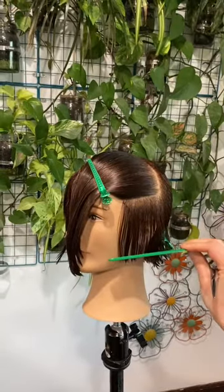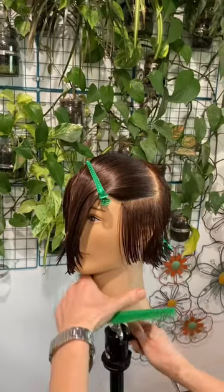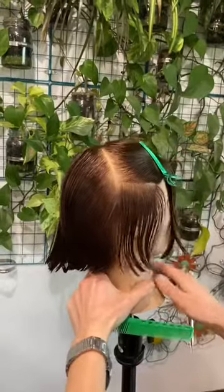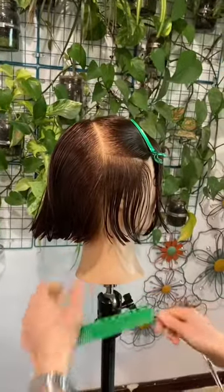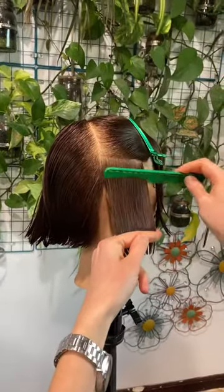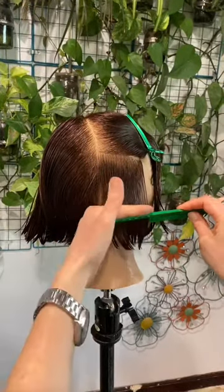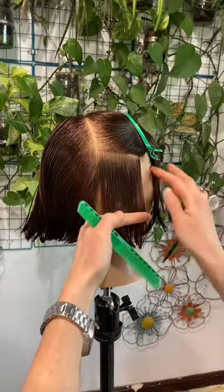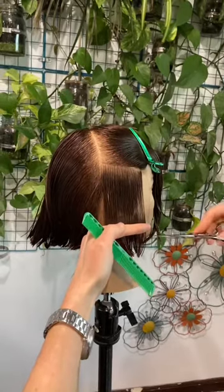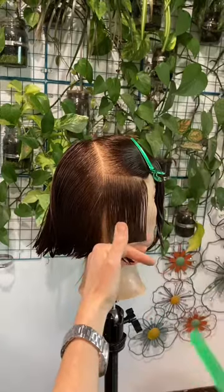So now I'm gonna remember where this length is, just below the lip, and do the same thing on the opposite side to make sure that the balance is good. Because once I create those two guides on both sides, I can go ahead with the haircut without having to cross-check if my balance is off. So elevation, just on my middle finger, which is going to give me just enough elevation where my line technique is not going to be too blunt. It's going to be a little more beveled. I'm going to go with this length here. This looks just below the lip.